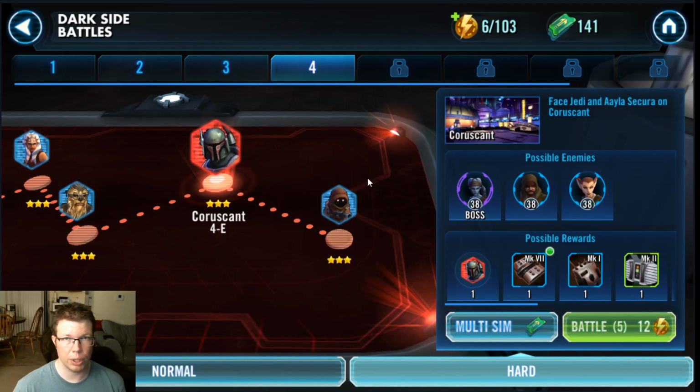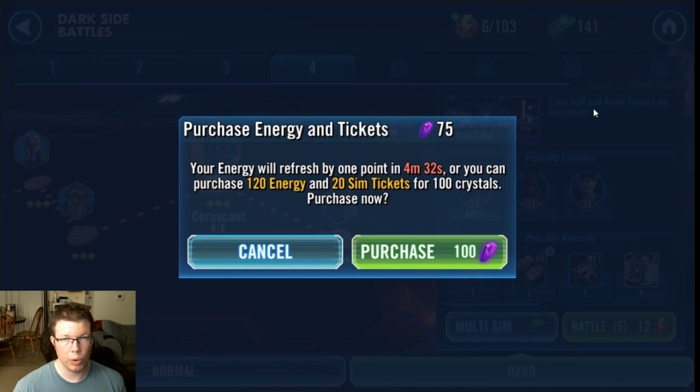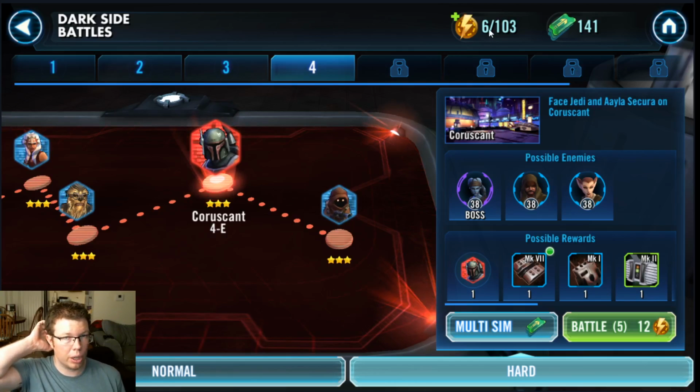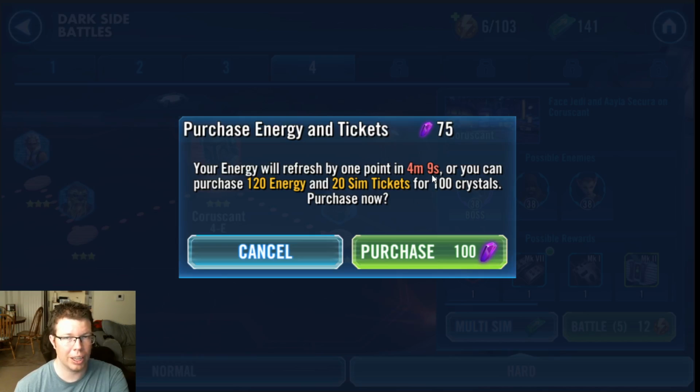Another point that I want to make here, just to mention it, is you can refresh your energy for crystals, and that is probably the only thing you want to be spending crystals on right now. You can refresh it 3 different times for 50 crystals in a day, and you get a bunch of energy for it. You can farm either gear or characters for it, or both really if there's gear on the character shards.